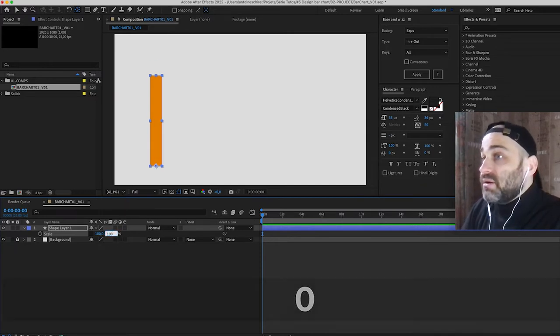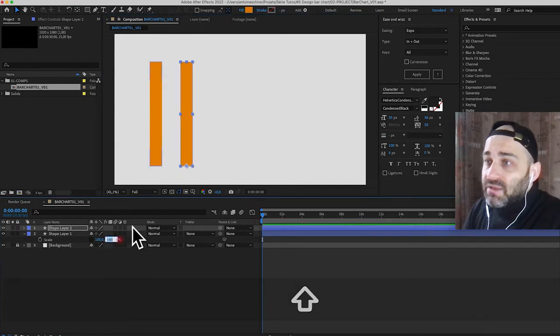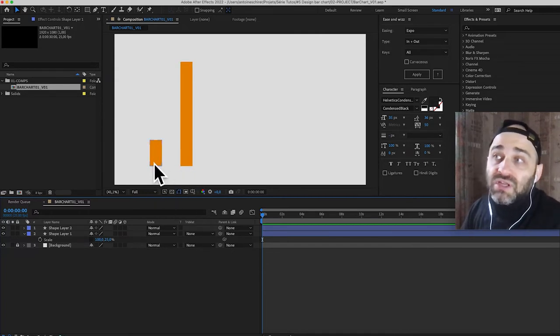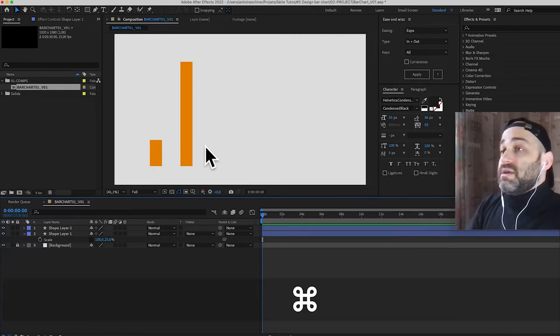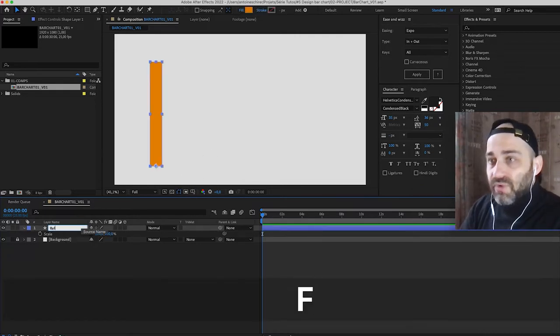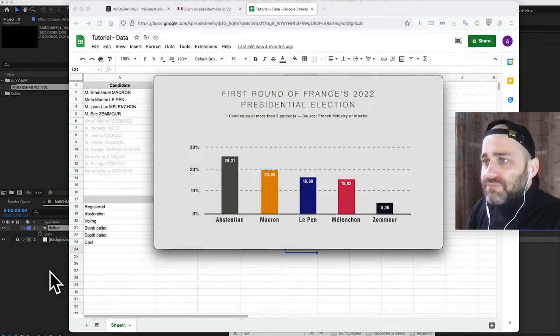So that's great. This is exactly how we're going to do it. The idea is going to be to duplicate this guy, and we can do whatever number we want. This is 25% of this. And I think that's pretty effective. This is usually how I make up my bar charts. So let's build this. I'm going to call this reference bar. So we're going to make our five columns.